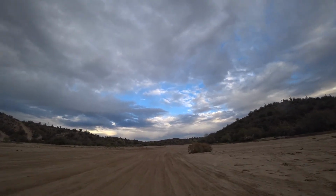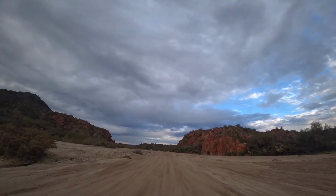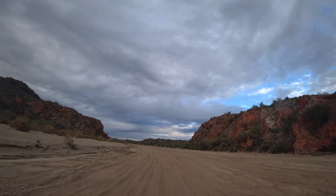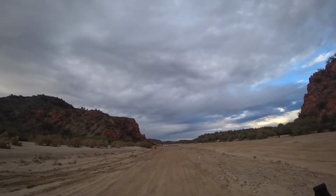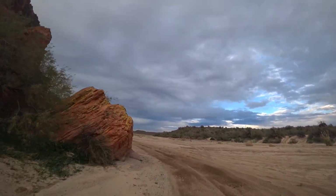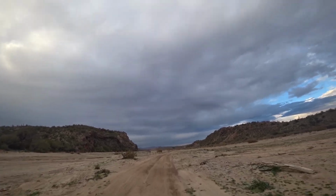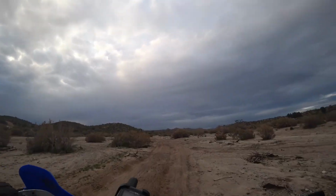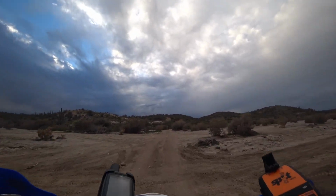Hacienda goes from about, I think a little over a mile wide, quarter mile wide average or something like that. My goal right now is to get up out of this river, get across a couple of washes, so at least I'm not stranded from my camp spot. One more box canyon. Here we are. This is where we get out of the river.